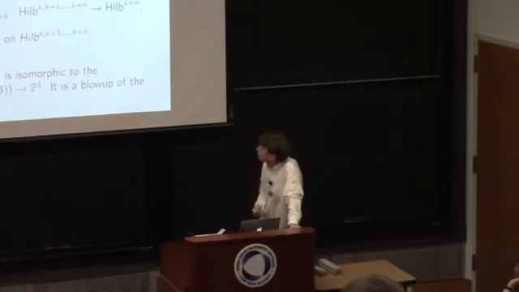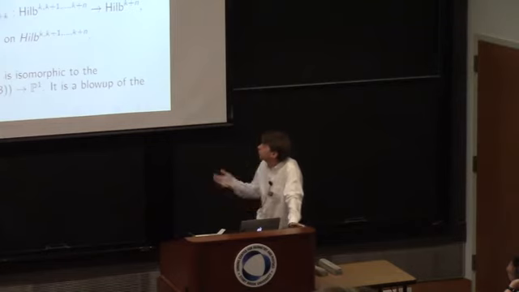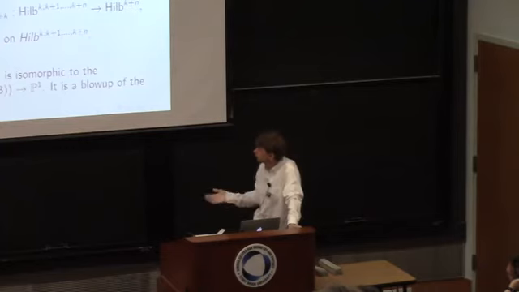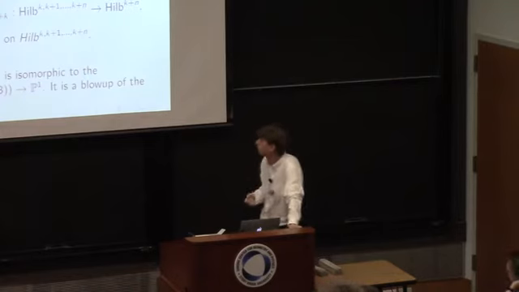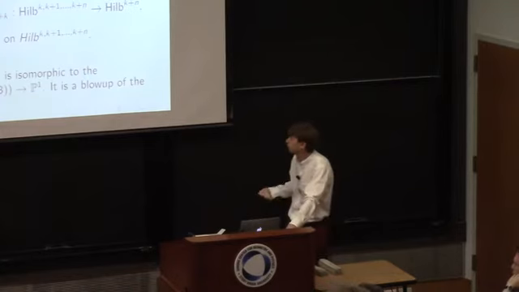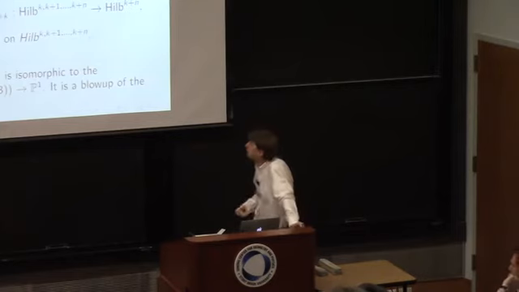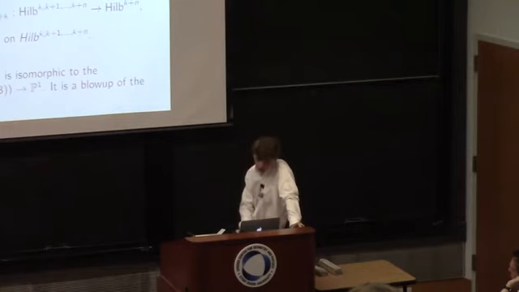And of course there are two projections. So one is to, there are actually n projections. You can project to any Hilbert scheme that you have here. But in particular there is a projection onto the first ideal and to the last ideal, and we can use them to define some correspondence. And there are n different line bundles on this thing, where you can take J k over J k plus 1, J k plus 1 over J k plus 2, and so on. So I will call this bundle L i.